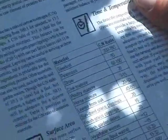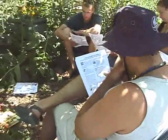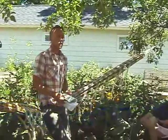What a table like that can be helpful with, you probably won't be sitting in your house here in town saying, well, I've got 3,000 pounds of poultry manure to deal with, how do I fix the ratio? But we all have opportunities to get hold of some of these things from farmers we know, or we probably all mow our lawn and want to compost grass clippings. And by knowing the carbon and nitrogen ratio of what you're trying to compost, you can figure out what you need to do to make it a perfect ratio for those bacteria.